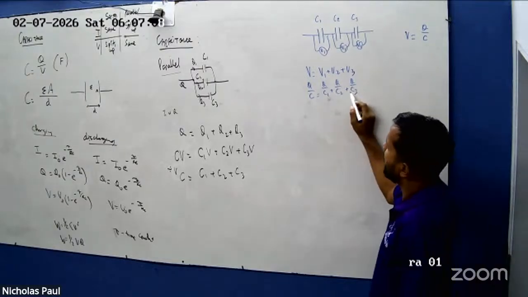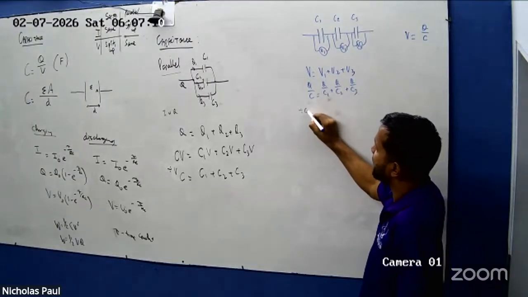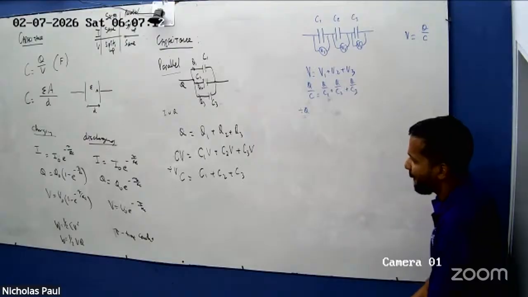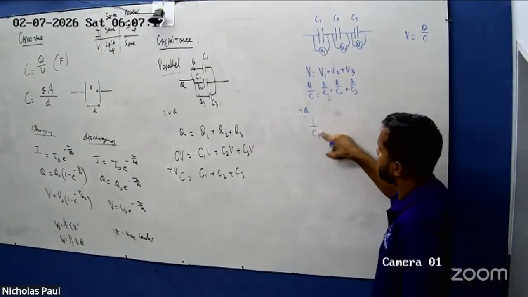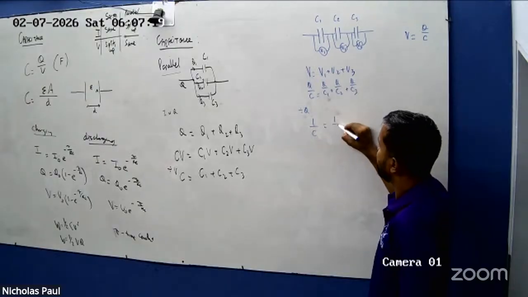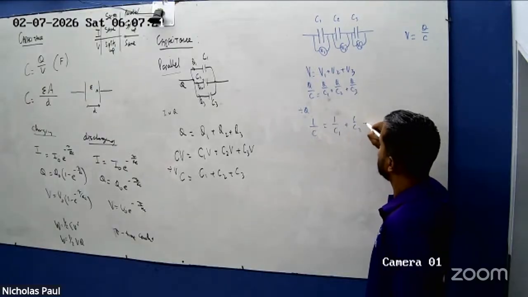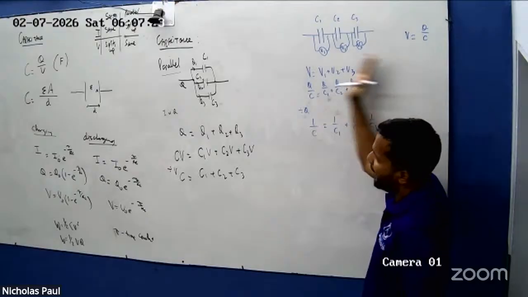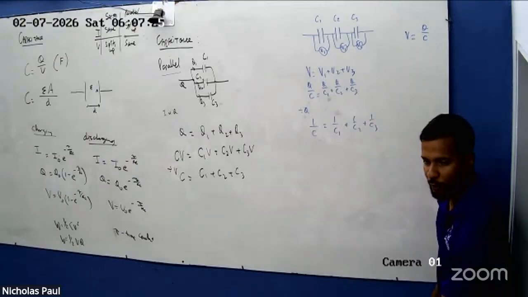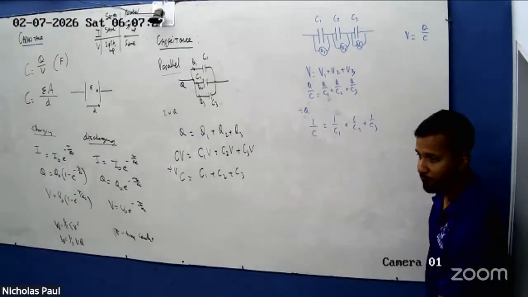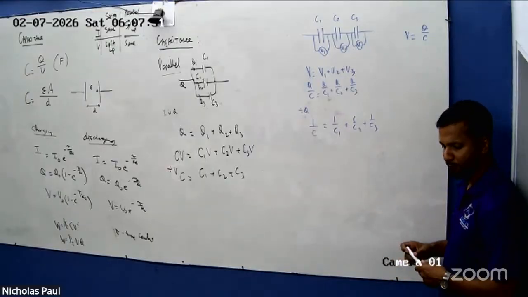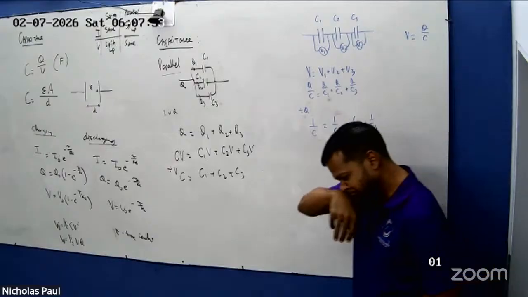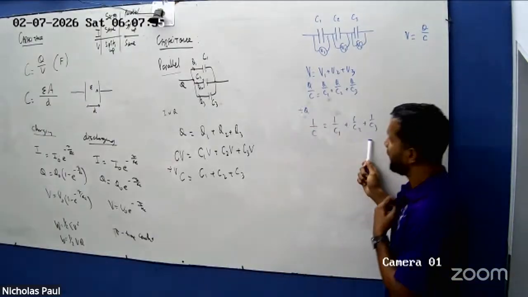And if we rearrange and we divide by Q now, right, we divide everything by Q, we end up with this. 1 on C is 1 on C1 plus 1 on C2 plus 1 on C3. Right, so combine everything here. These are the things that we need to know about capacitance. All right, so we're going to try some easy and then some hard ones, right? But please remember, you have to use these rules.